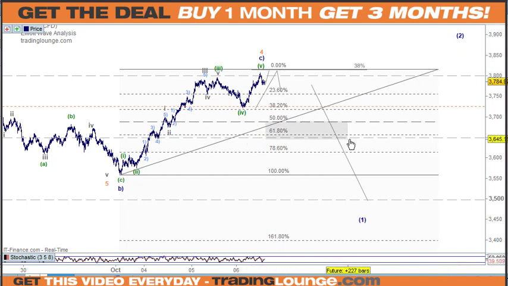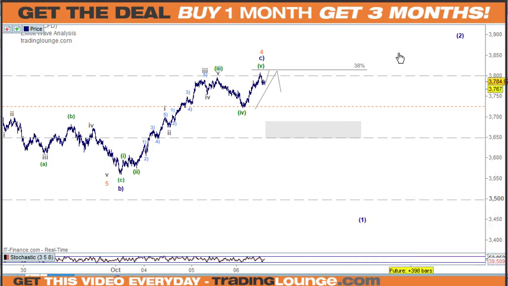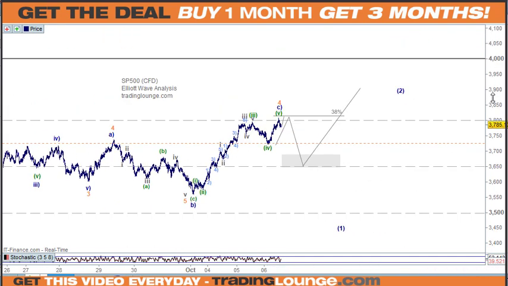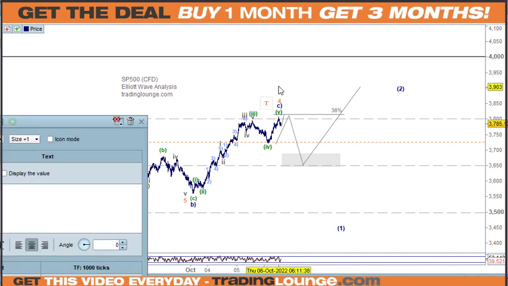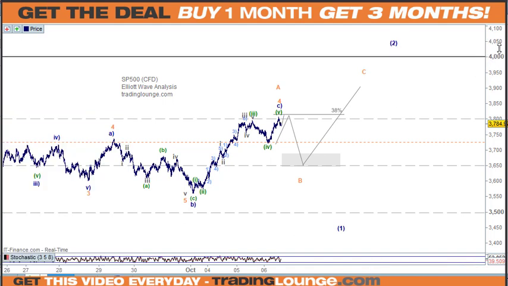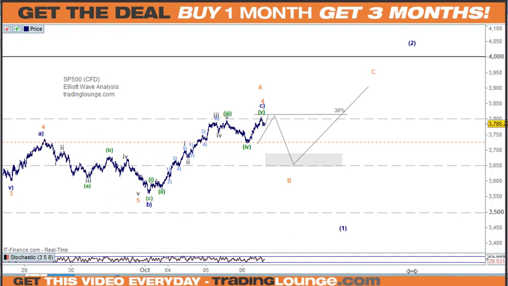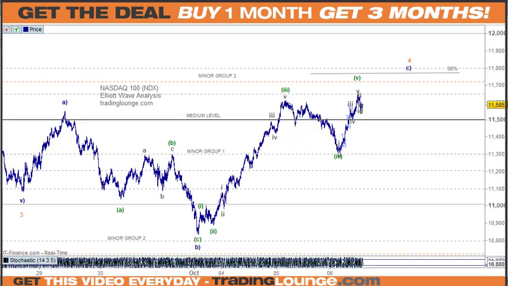The next thing here is to also have a look at the 50-60%. So this is where the market can pull back to over the days sessions ahead, and then move up from that point. So we can come to this point in 3 waves, of course, and then push up here. If that was going to be the case, then as I mentioned, we need to look at this as the A wave here, the B wave here, and the C wave up here for this wave 2 that could take us a bit higher actually, but it will all be about that number at that point. So that's where we're at with it all, guys and girls and everything in between.